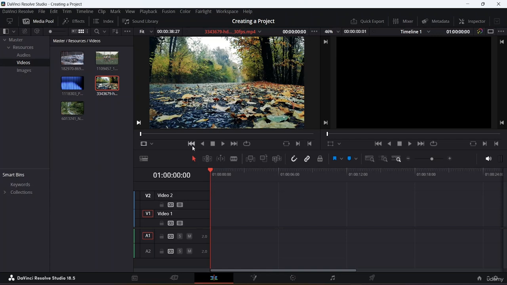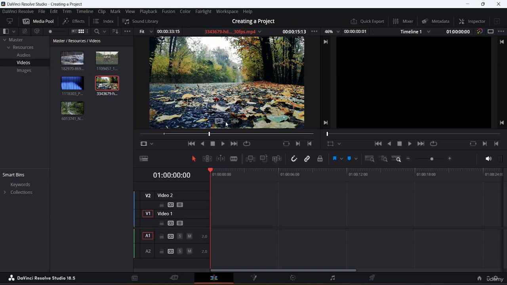In that case, I will play this up using the space button. Let's say from the 5 seconds mark, I am going to put the mark in. To mark in, you can click I on your keyboard. Once you click I, I will play this again and wait for it to go to something around 15 seconds. Let's take a 10 seconds frame over here. Here you can see now it's 15 seconds and 13 frames.